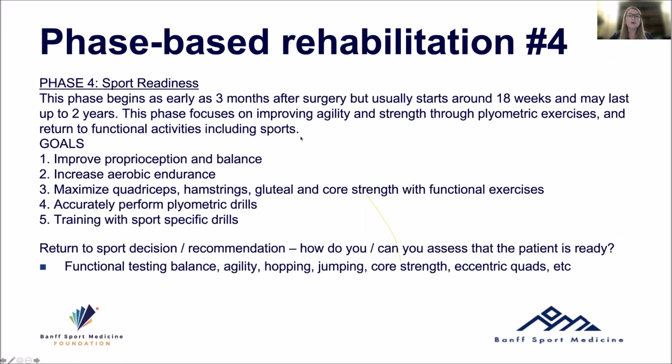And so for progression to phase 4, this is sport readiness. It's important to note that some patients might not ever get here. A number of patients who've had long-standing recurrent instability and who have a number of intersecting factors, perhaps they have trochlear dysplasia, they have really hypoplastic quads, they may have also needed a tibial tubercle osteotomy, a distalization because they had patella alta, they may have, for example, generalized ligamentous laxity, and those may not be consistent with them being able to get back to a sport per se, a pivoting or a running sport, but they may be able to get back to a lot of their previous activities.